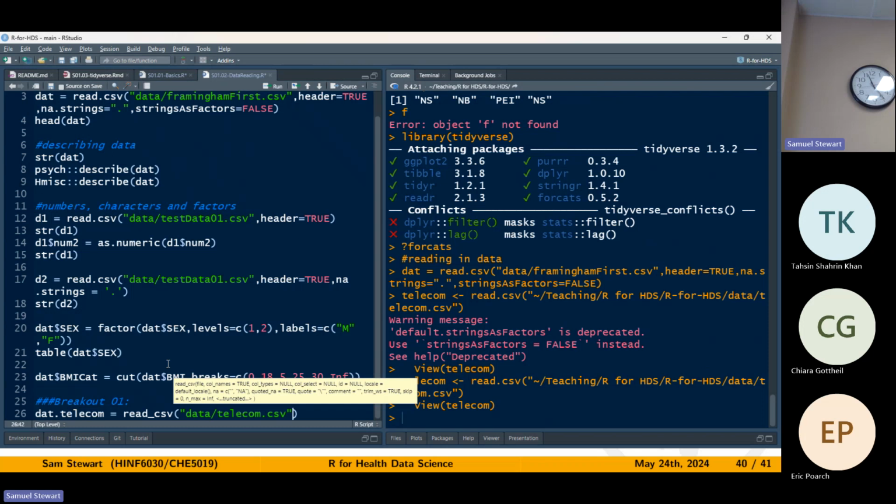There'll be something like expected a date got a character, or expected a this got a that. Some of the data processing functions might throw hundreds of warnings because there's a problem with one column, but it happened 400 times of your 1,000 subjects, so that gives you 400 warnings.